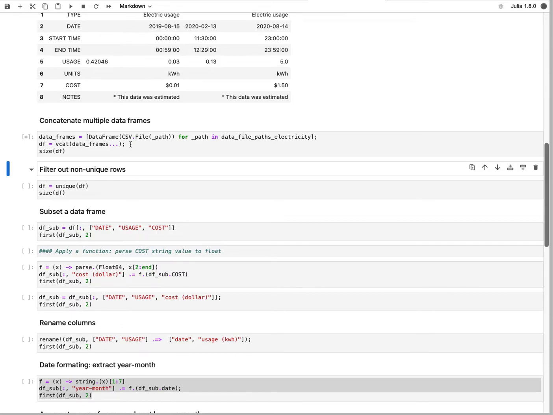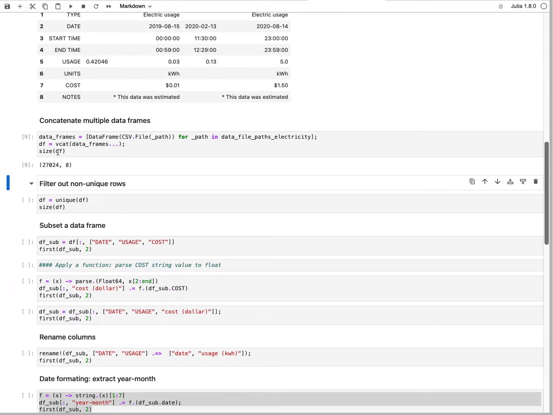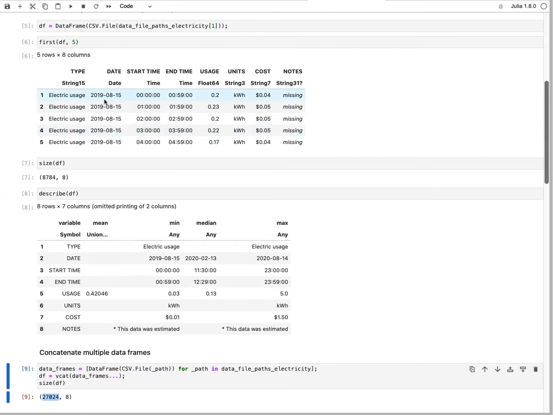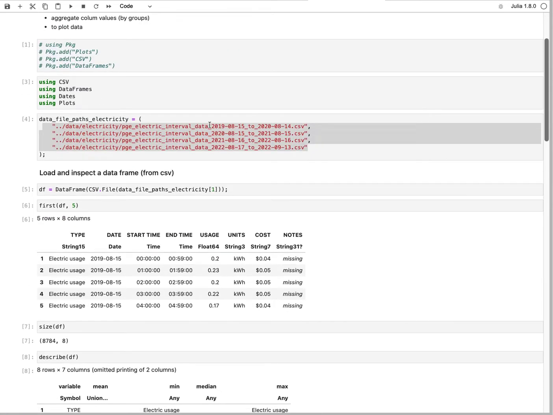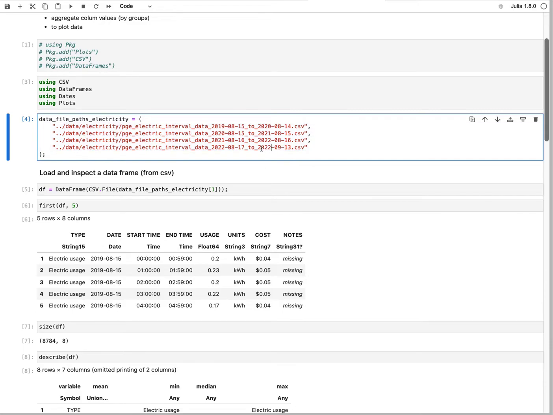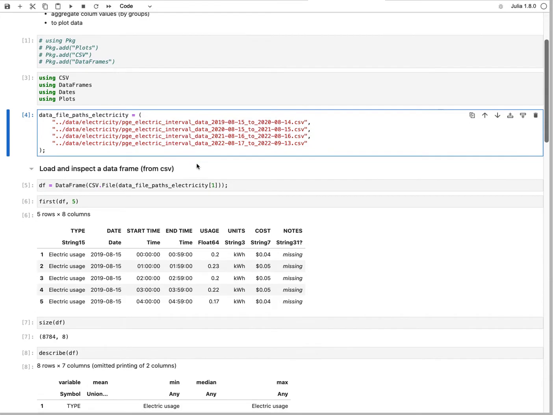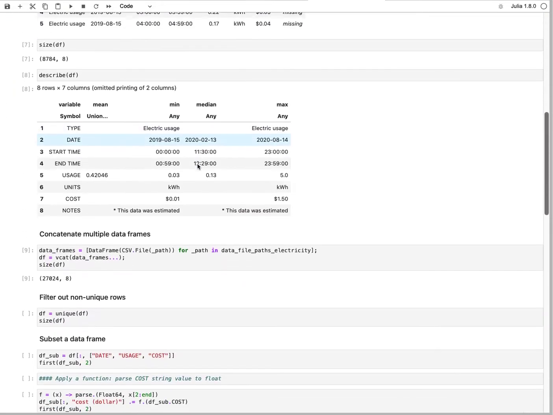As I'm loading this in, it will tell me the size of the data frame. We have a lot more entries now, right? And as we see here, this is everything from August 2019 all the way to roughly around now, September 2022.